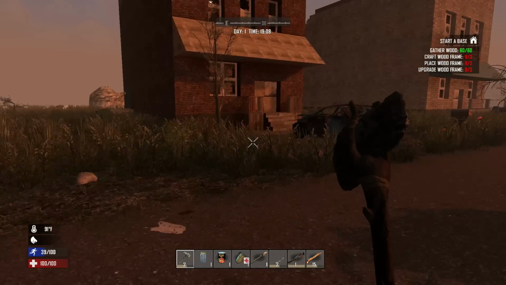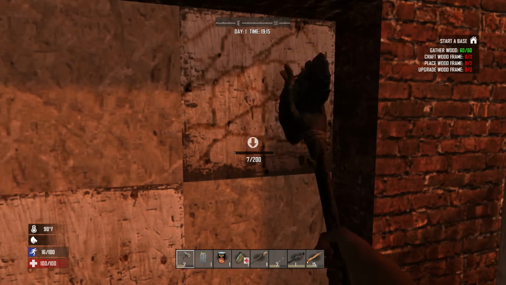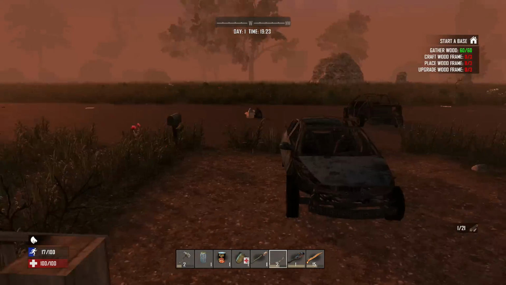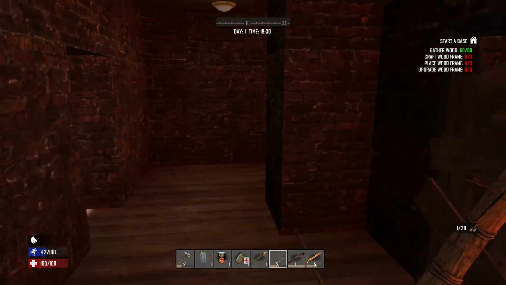Okay, now that you've gotten the attention off of you, what you want to do is go to your destination where you're staying. Now that you've kited most of the zombies away, you might have one or two still following you, like I do. I just decide not to take them on. I just run and hide.